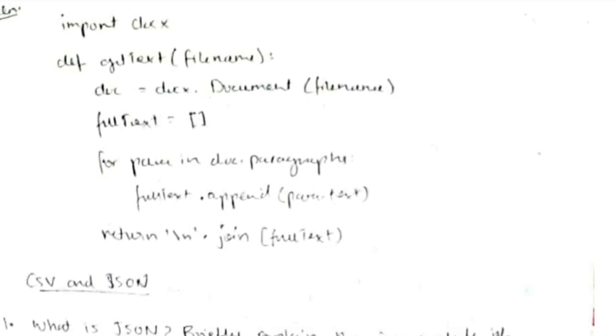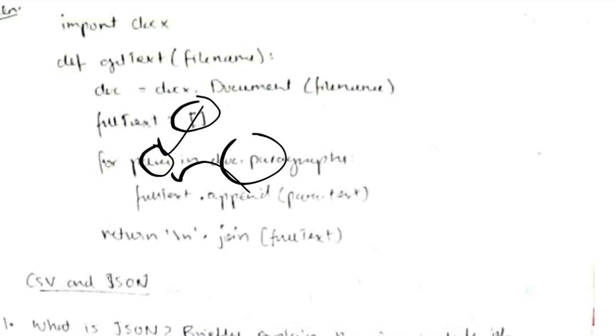to access. And as you know, we cannot directly perform operations on the file. You have to create an object. So we are creating a document, so it will be doc, and full text is an empty list where we will be storing the document data. Okay, and we'll be using the for loop here. For paragraph in doc.paragraphs, each paragraph will be accessed first, and it will be appended to the empty list.